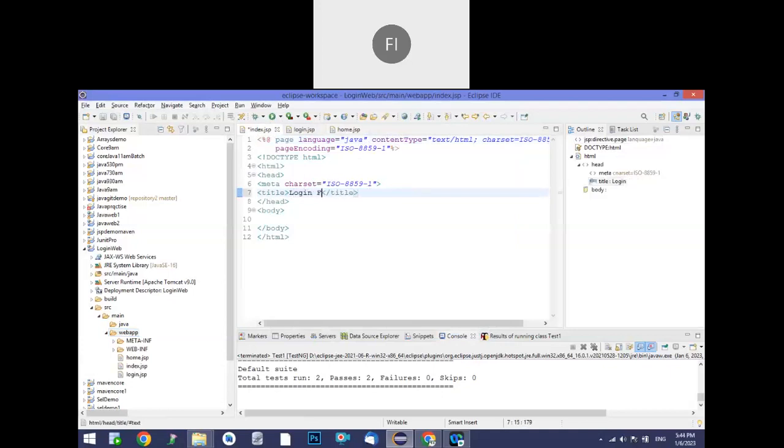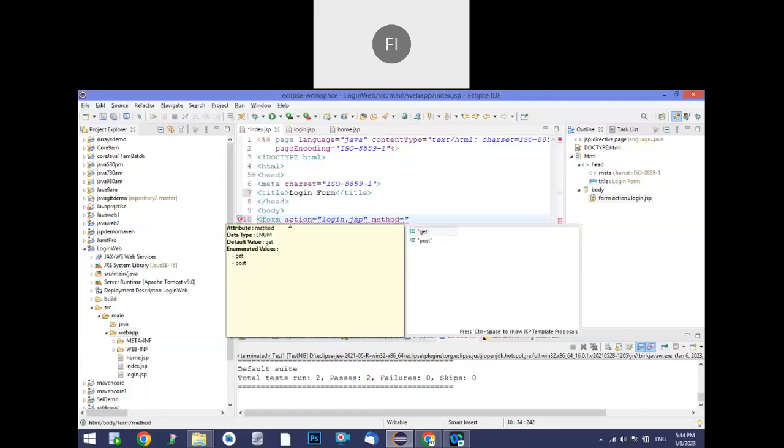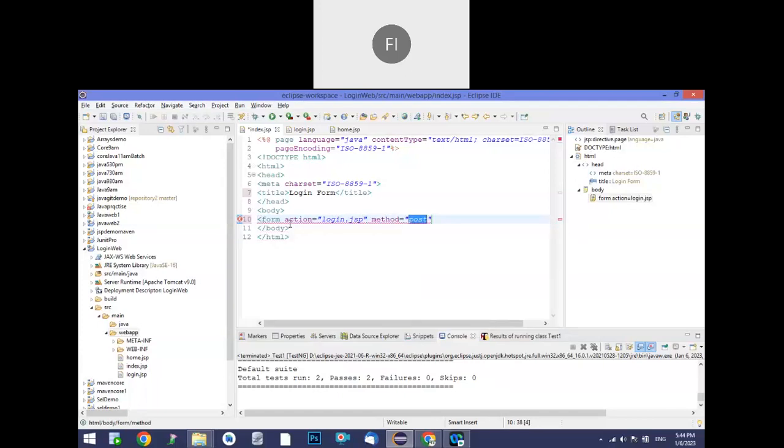Here I'm writing form action equal to login.jsp, so it will go to login.jsp. And then we have to write method equal to post, and then close the form.